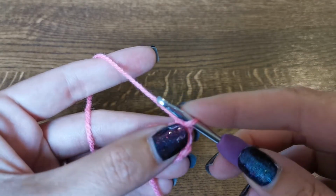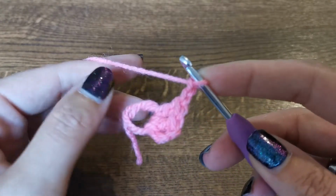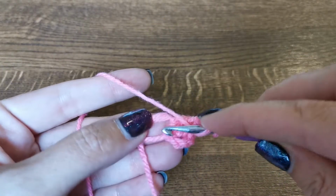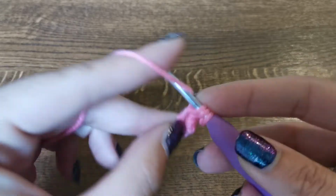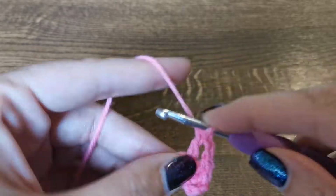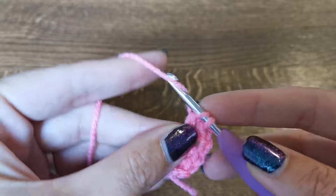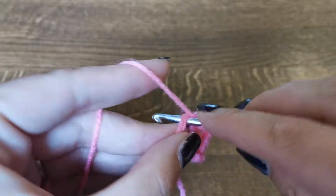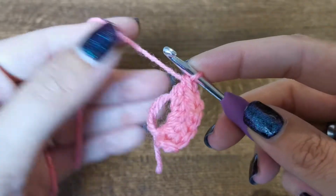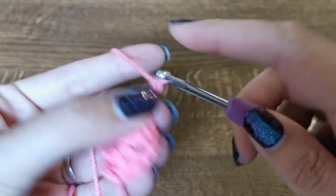So what I do next is I chain 2 for my corner space, and then I repeat this 3 double crochet cluster. So I'm going to do 3 double crochet into the ring. One, two, and 3. And then I'm going to repeat this chain 2 for my next corner.